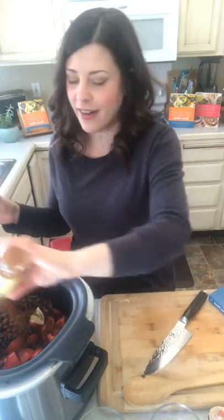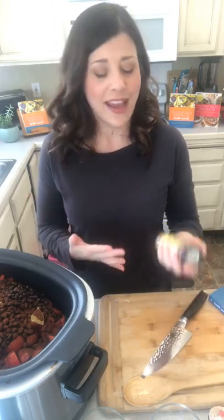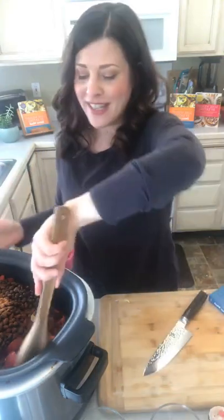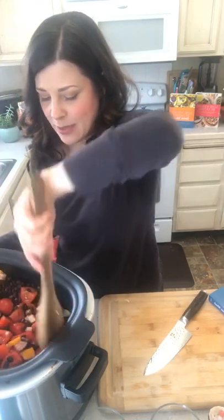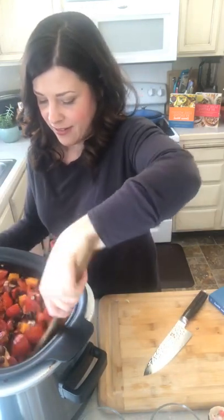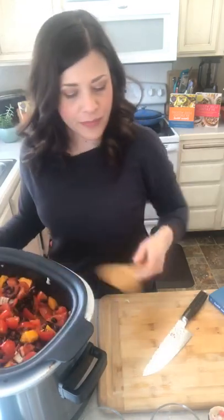Next, about a teaspoon of cumin and four tablespoons of chili powder — don't worry, it's not going to be spicy yet, we'll add heat later and that part's optional. This gives it a really nice flavor. Then add half a teaspoon of nutmeg. I actually ran out of nutmeg so I'm using pumpkin pie spice instead — I know it sounds a little weird but it's so good in this. Just a quick dash, about a quarter teaspoon. If you don't have it, don't rush out to buy it.